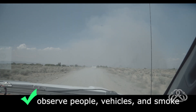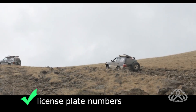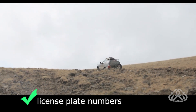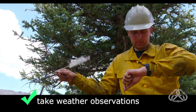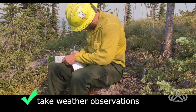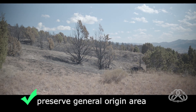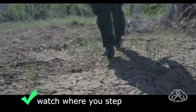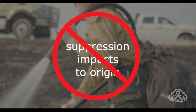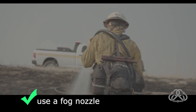Make en route observations, including descriptions of people or vehicles and smoke column color and direction. List the first resources on scene. Get the name and identification of persons or vehicles in the vicinity of the fire origin — if you can't get a name, get a good description. License plate numbers can provide a lot of useful information. Take weather observations, and especially note wind shifts that change the direction the fire is burning, which could make it harder to identify the origin area. Locate and protect the fire origin. Do not contaminate the area of origin or evidence with trash or traffic. Watch where you step. Keep in mind there could be multiple ignitions, which equal multiple origin areas.